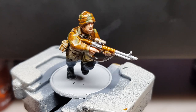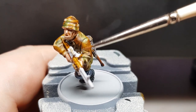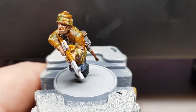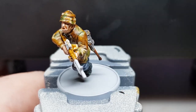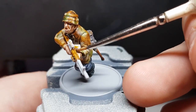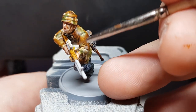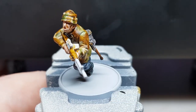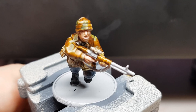Basilica Grey. Just making sure to get rid of that mistake there. So, right. You can see I've made a mistake there. Using some water to water down that part of the contrast paint to basically pick it up and just push it out of the way like that. Right, so Basilica Grey with the rest of that, and then we're back on the jacket.